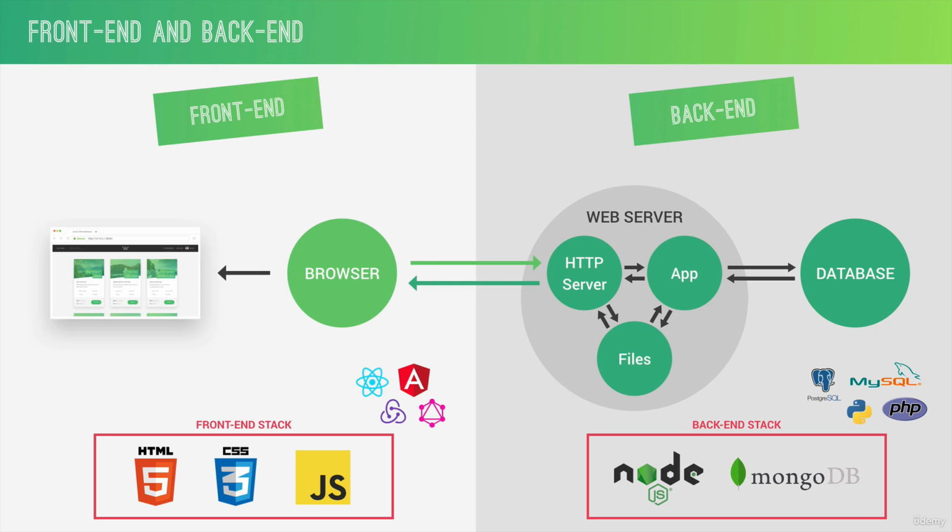Now you might have heard the term full stack before, and that simply is the front-end plus the back-end stacks together. So a developer that does both front-end and back-end development can call himself a full-stack developer. But these developers are getting increasingly rare, especially because the front end is becoming more and more complex these days.